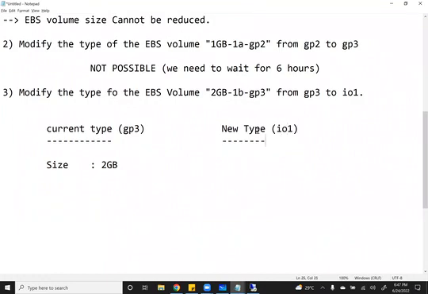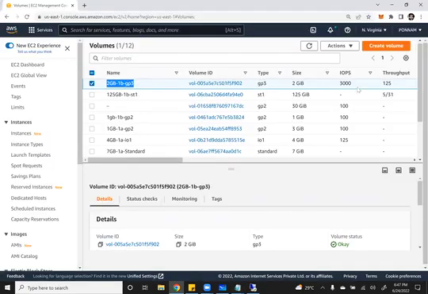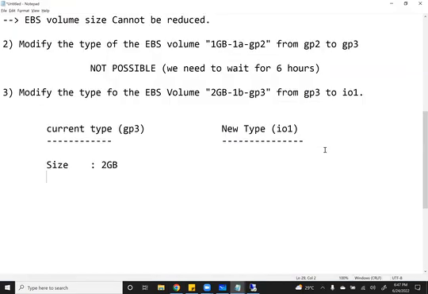So in this IO1, what is the minimum size of the volume? What is the minimum size of the volume in the IO1 type? So can I create with 2 GB? Then what we have to do? Okay, so then after size, what is the IOPS? Current IOPS are 3000.